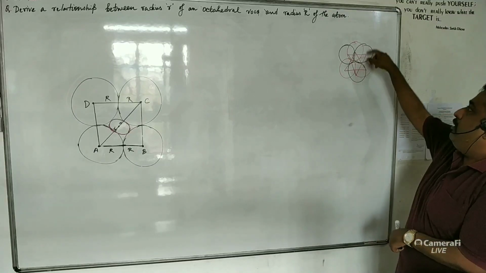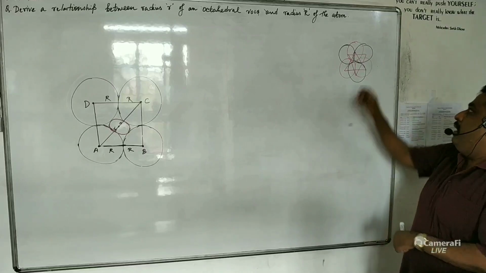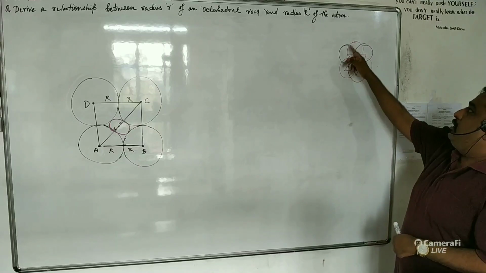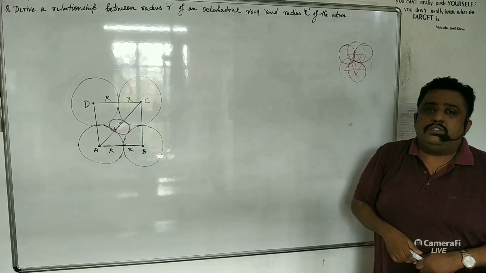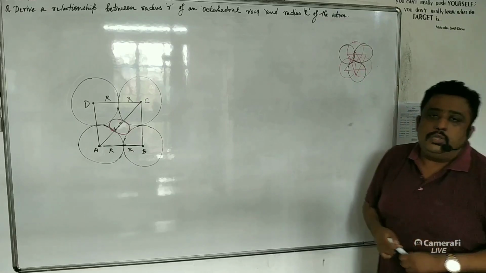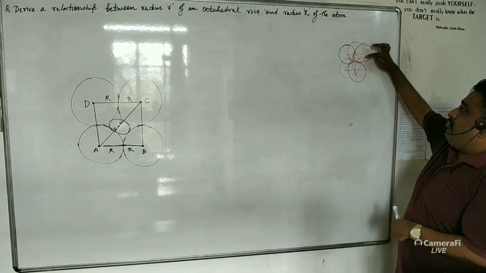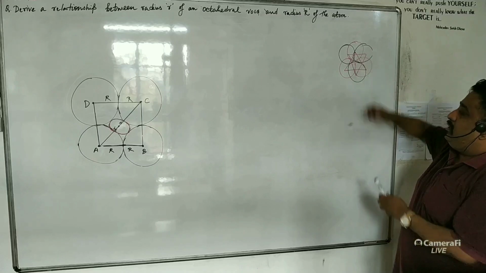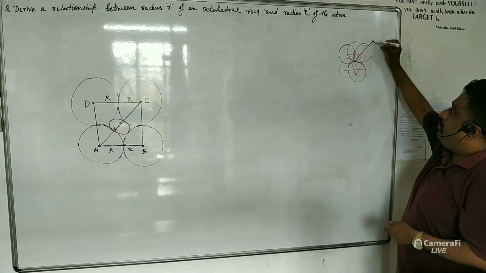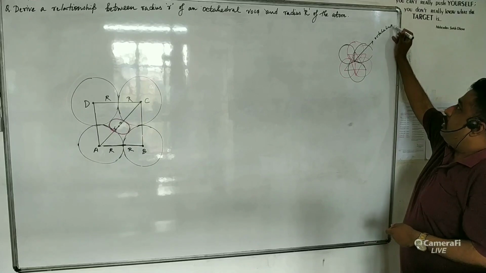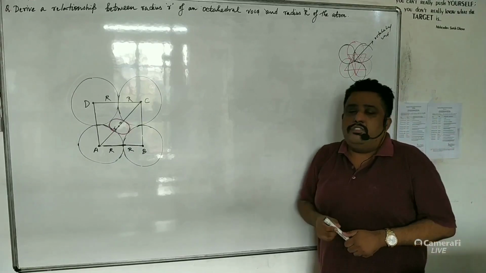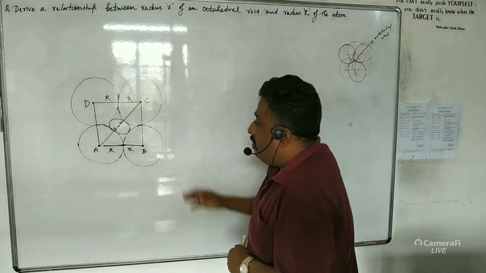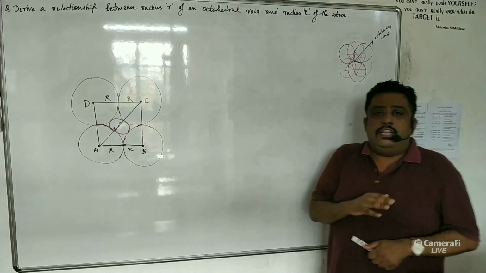Using red marker pen, I draw three spheres, and using the black marker, I have drawn another three spheres, and I have joined the centers of those spheres using straight lines, and they form two equilateral triangles. And you can see a gap in this middle point here. That gap is called octahedral void. Drawing this kind of arrangement in a simple manner is quite difficult. For that reason, we are going to do a derivation here: the relationship between octahedral void and the radius of an atom, right?